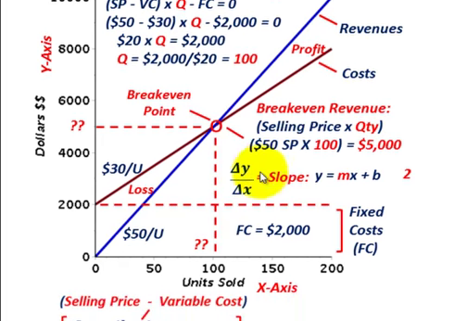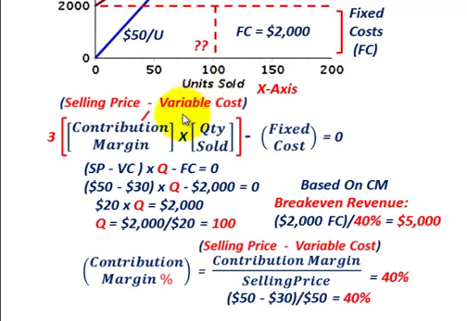Okay, so now we really have one other thing we can look at here, and let's look at it in terms of the contribution margin that I mentioned here. Contribution margin is simply the selling price minus our variable cost. Now, what we would do in this case, we take it times the quantity sold, but whatever we have, that amount, we'd have to subtract out our fixed cost again, and because we're solving for the break-even point here, we'd set that equal to 0.